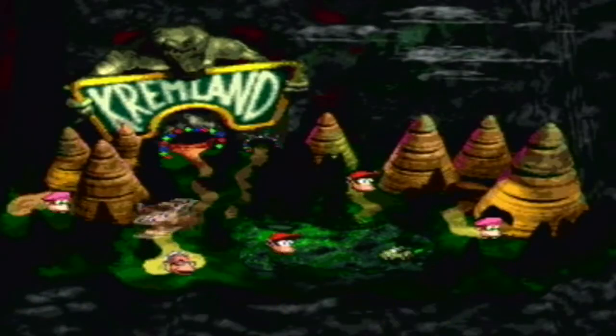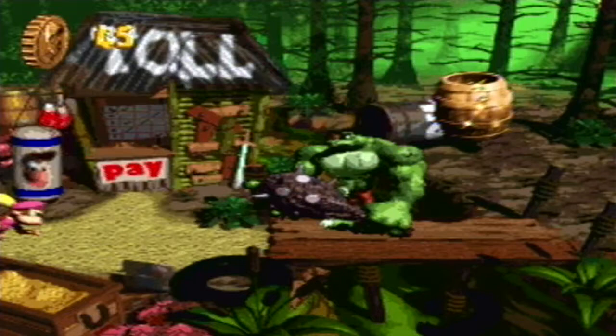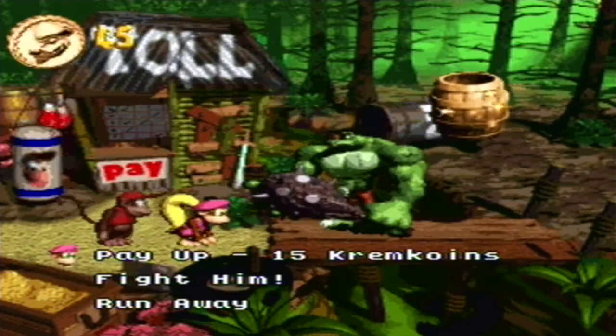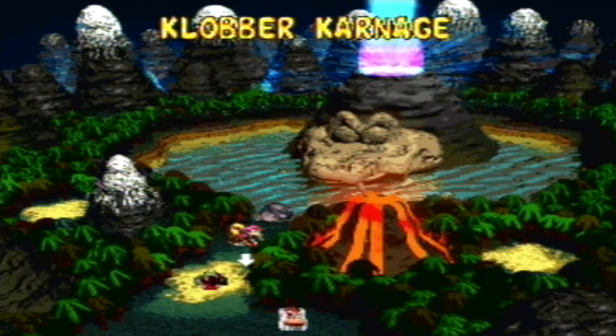And the next one that we're going to be doing is in Crazy Kremlin. And we really need to go all the way to the end, all the way through all this craziness, out the back door to Klobber's kiosk once again. And we're going to pay him once again. And we're going to go into the barrel once again. And we're going to go right up here to Klobber Karnage. And let's see what we have in store in this level.